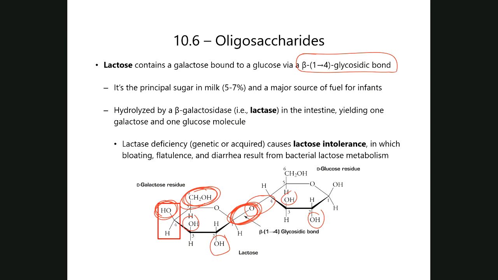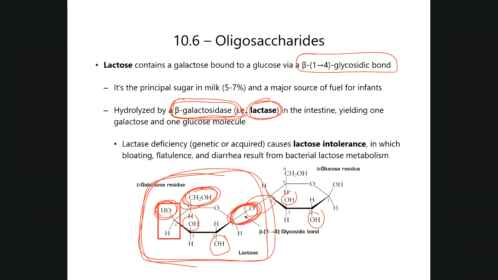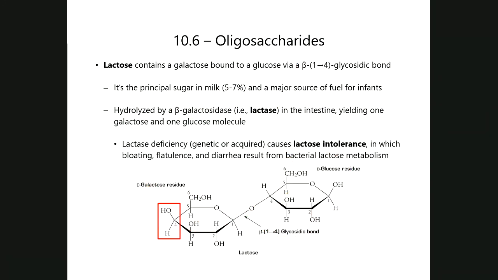We do have a specific enzyme that is called lactase. The lactase is a beta galactosidase, meaning it recognizes specifically galactose bonded to glucose in a beta 1,4 linkage. Okay, so it's very specific. That's why it's called lactase. We're going to look at naming enzymes a little bit later. It's lactase because its only substrate is lactose. That's it. And lactose contains this beta 1,4 glycosidic linkage. That enzyme is what ultimately hydrolyzes lactose that comes in the diet.